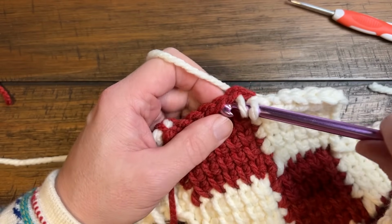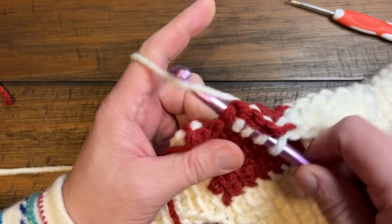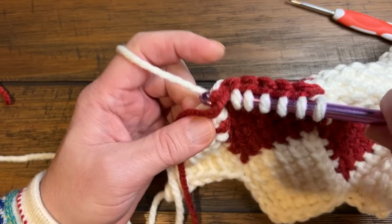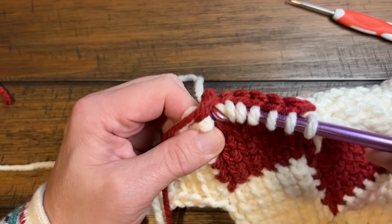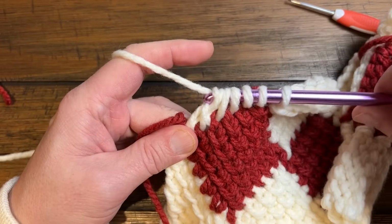So I got 1, 2, 3, 4, 5, and the last one is 6. Okay, so I have a total of 7 loops, yarn over, pull through 2s all the way back.